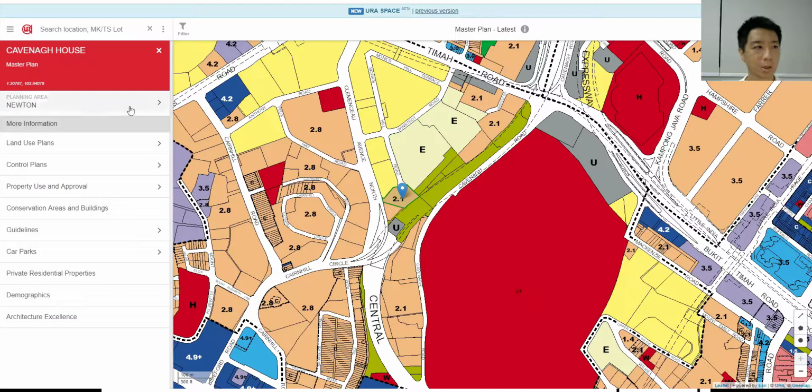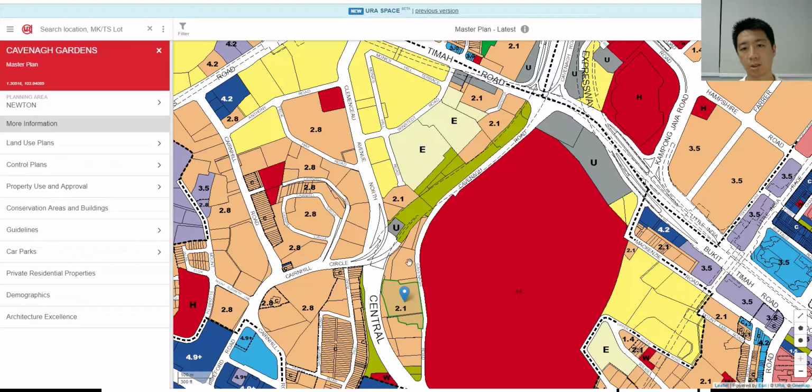So let's take a look at this. This is Covenant House, which is 14 stories. So it's still within the 24 stories, but it's more than the 12 stories that a 1.6 plot ratio can build. This is another plot of land, Covenant Gardens, which is 13 stories. This also corresponds with building more than 12 stories, because 1.6 plot ratio is 12 stories and 2.1 is up to 24. So we expect the developer to build from 13 up to a maximum of 24 stories. So it did build 13.